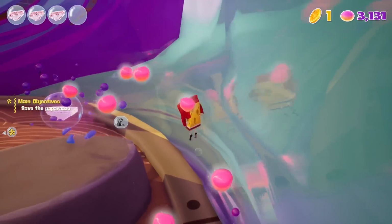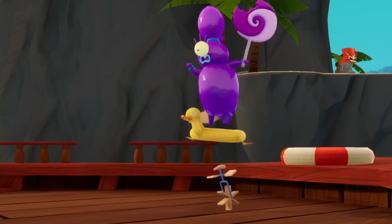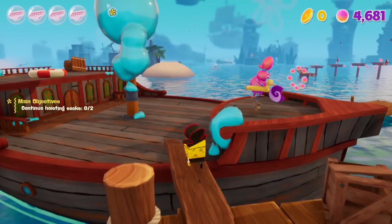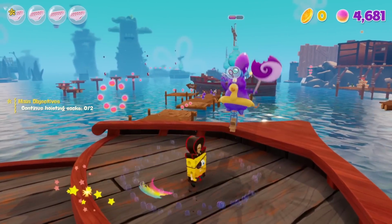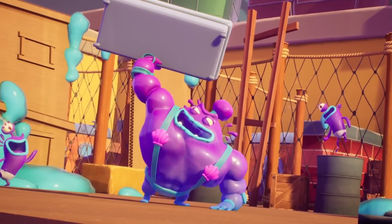Very relatable. My favourite so far though is this unicycling lollipop girl who will just bat your bubbles right back if you don't fire at exactly the right time. But every single enemy, even though they're all trying to knock out poor old SpongeBob, has masses of personality and character, like this gym bro right here who clearly skipped leg day.